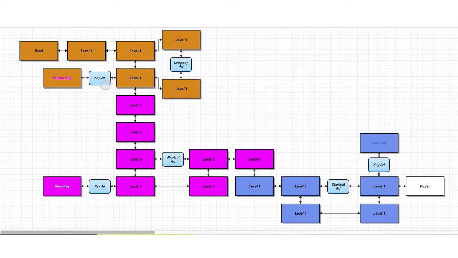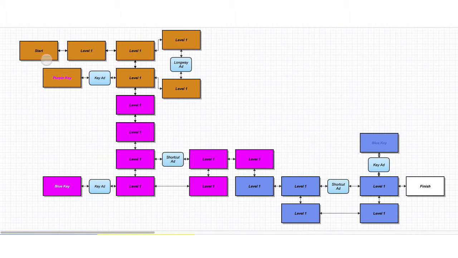For instance, we have keys that you have to get so that you can get to the next level. So this is the normal looking level with normal sea creatures. This is the purple level with the jellyfish and the weird spikes and everything. And this is the ice level. And to get into each level, you need a key. And finally, there's a finish, of course. You need a key for that.